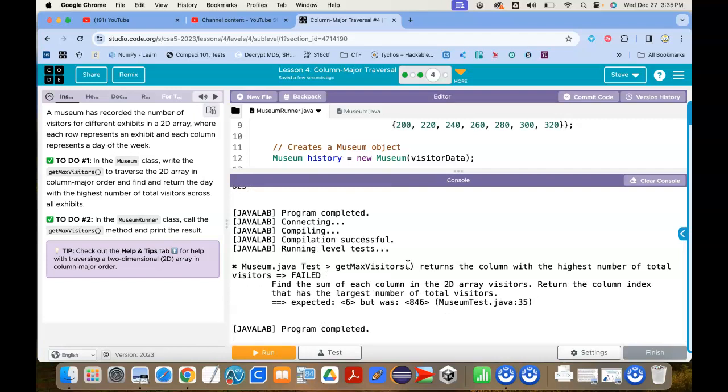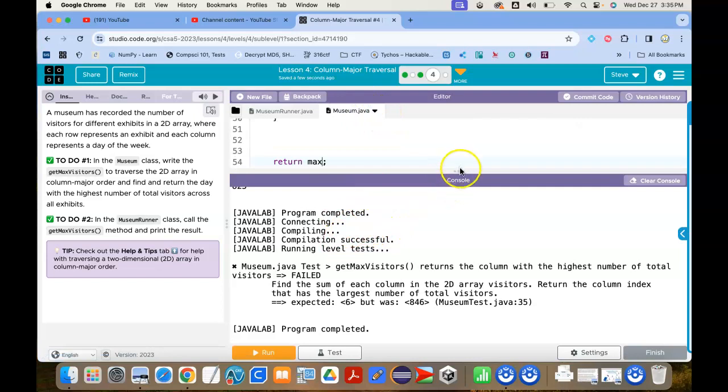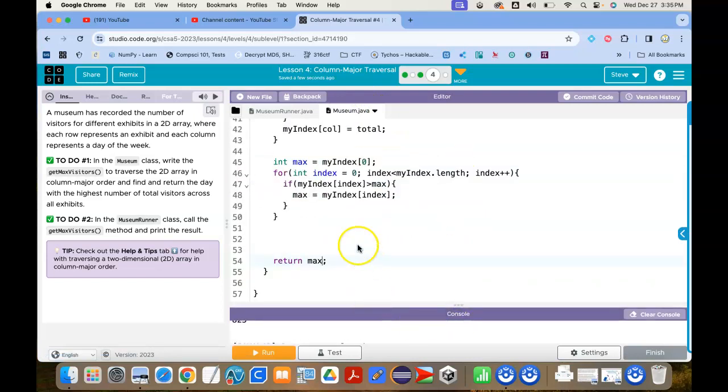Oh, I don't want to return. Oh, I want to return the index, not the sum. So I want to return the index. So I need to go back here. I don't want to return the max. I will call this Indy.